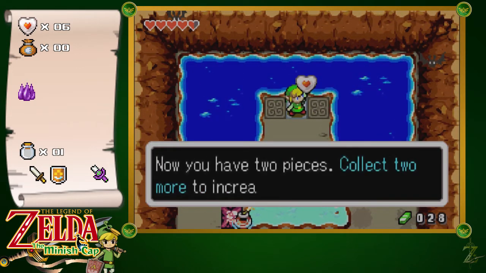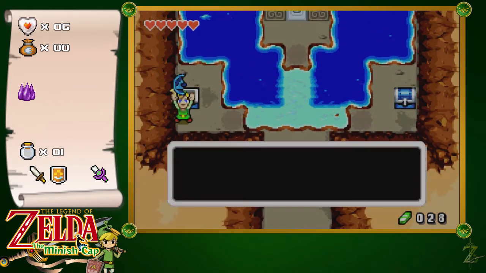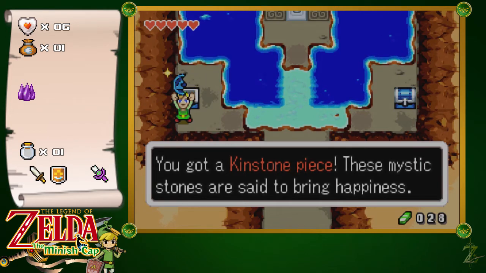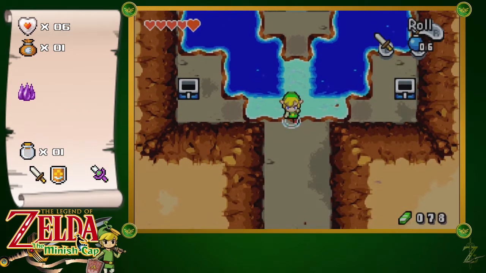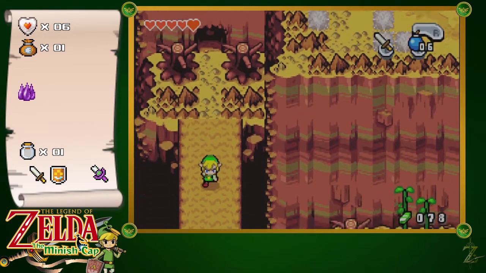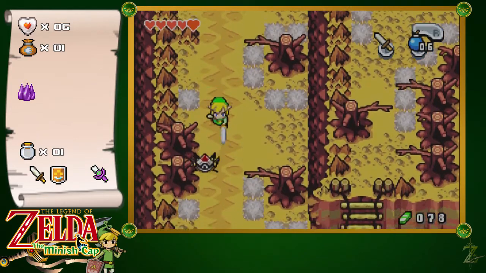And there's a heart piece. That gives us 2. And we've got some more kinstone. Well, we've got at least one more kinstone piece there. And 50 rupees. Lovely. How many can we hold? That's the question. Just what's the maximum we can hold?